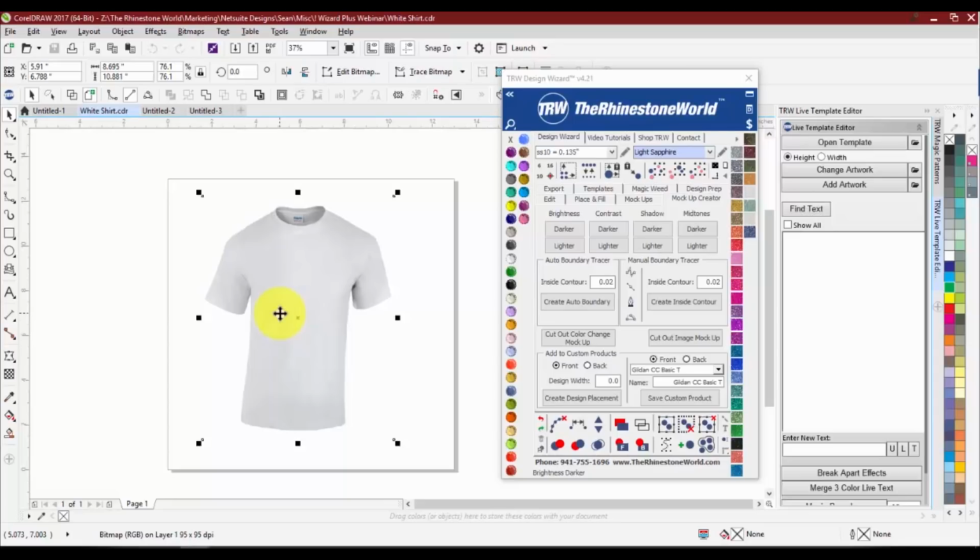Now if you have any color t-shirt, you can still create a mockup that you can use in your mockup tab. You just won't be able to change it from a white t-shirt to a black to a green to a red. It'll just be, let's say, our black Under Armour t-shirts that we use for our trade shows. If I wanted to put a logo on that and test it, it would just always be the black Under Armour. I couldn't change it to a blue Under Armour shirt or a white Under Armour shirt. It would just stay as that black.